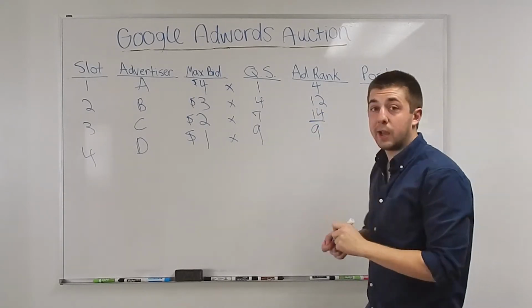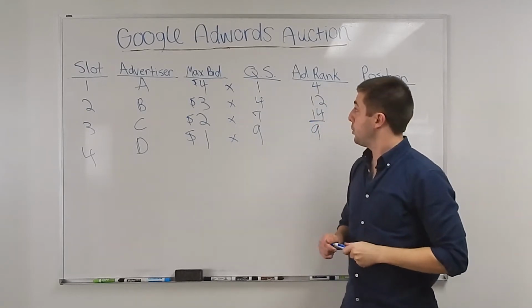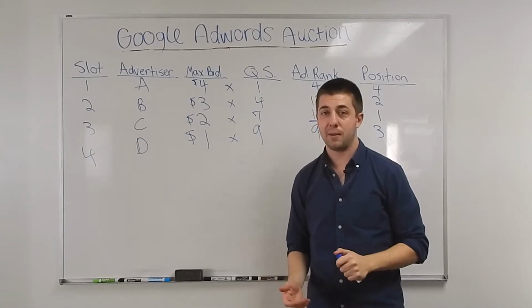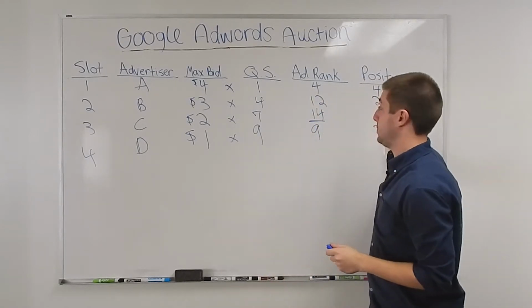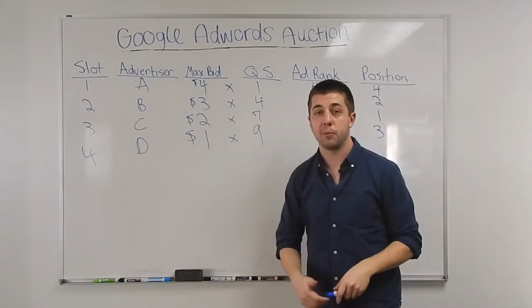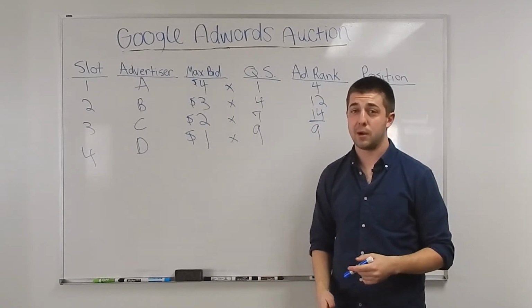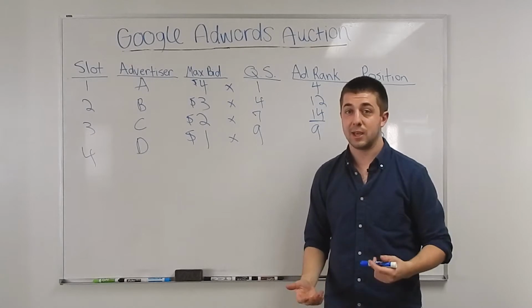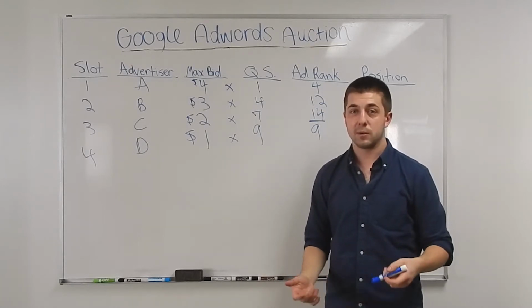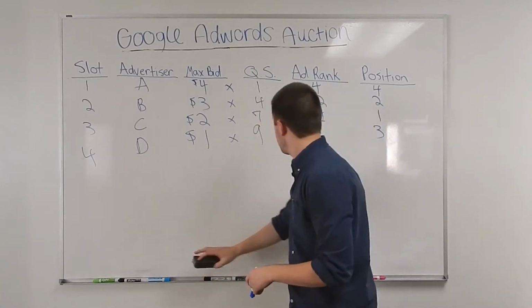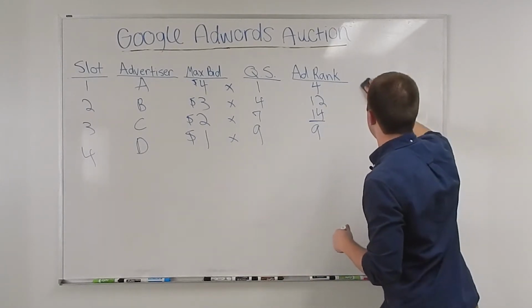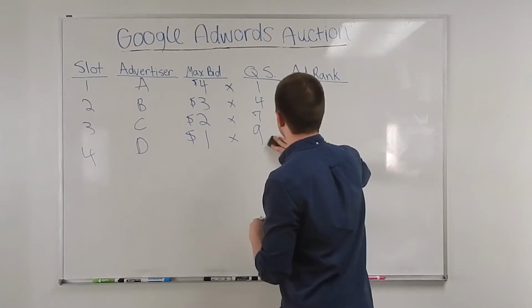And so the main takeaway from this should be how even though advertiser A had the highest max bid and was willing to pay the most to have their ad be shown, they're going to get the last position just because their quality score was so poor. So this kind of just goes to show how the quality and the relevance of the content that you're putting in your advertisements actually can be the make or break factor in determining what spot you get. So now I'm going to show you guys another example, except this time we're going to bring cost per click into the equation.